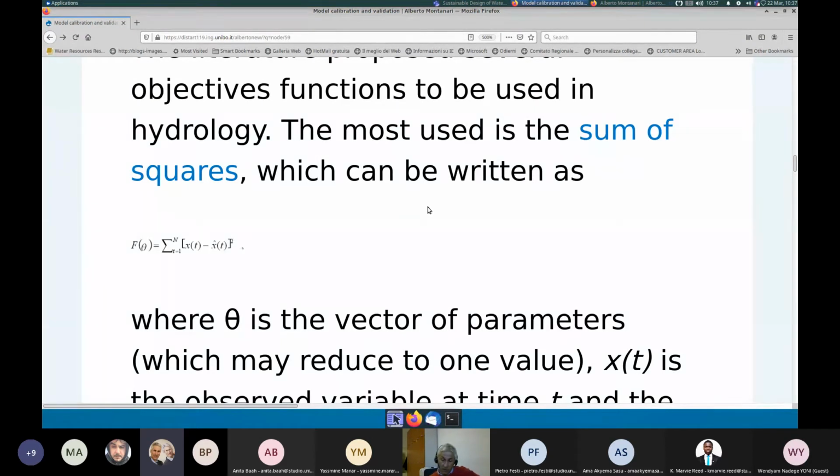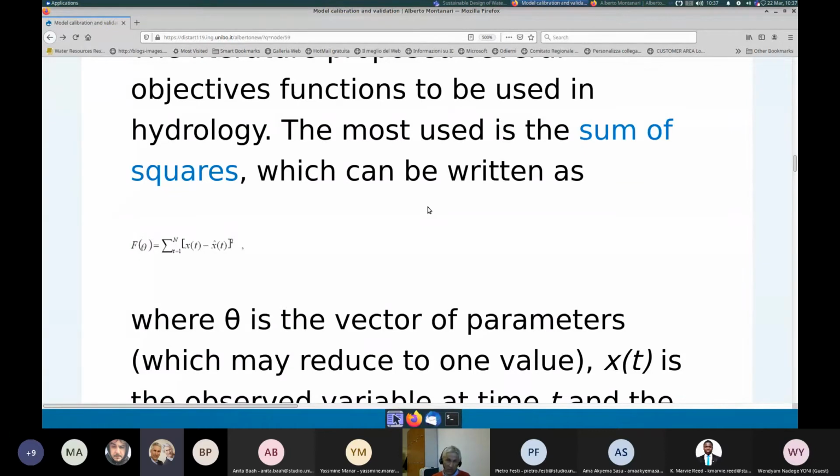So some of my colleagues, for instance, say, okay, let's make it automatic, but I want to see a visual comparison every, I don't know, 100 trials in order to make sure that everything is fine. And so this is something that can be done. For instance, you may produce a PDF with the graphs, with the hydrographs observed versus simulated every 100 trials. That's fine. This is something that we usually do, this automatic calibration, by applying a pre-prepared software.